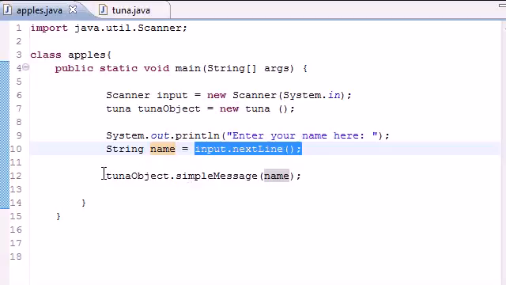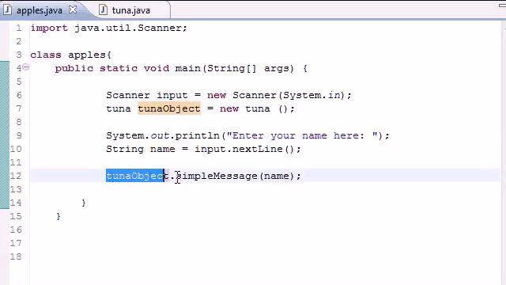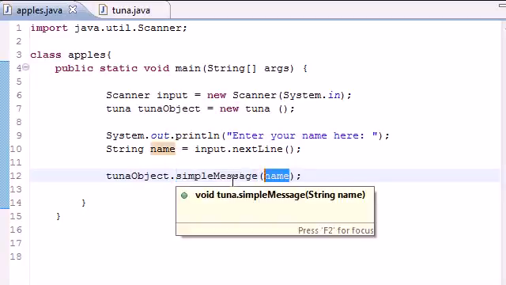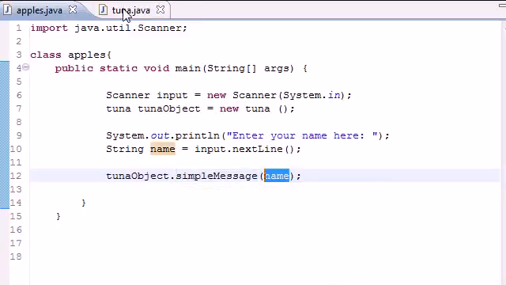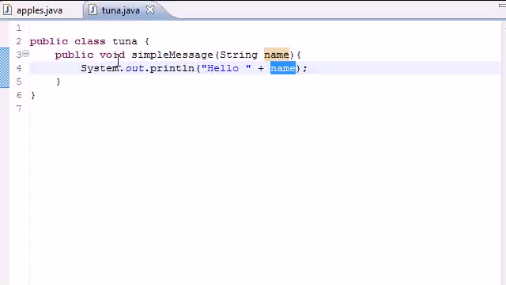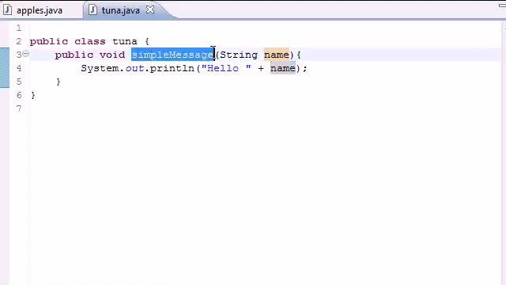Next, we said, all right, in the class tuna, use a method called simpleMessage that takes an argument of name. It's going to look at all the classes, find the one called tuna, and find the method called simpleMessage, and do whatever it says to do. What this method says to do is take a variable called name, which we already had, we just gave it to it, and then print out hello, whatever the name is.